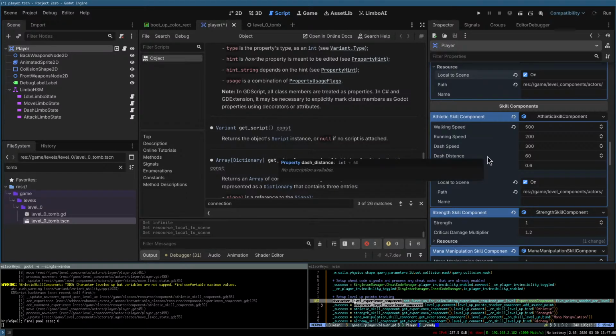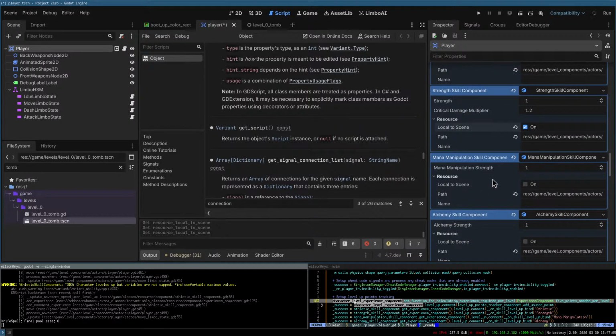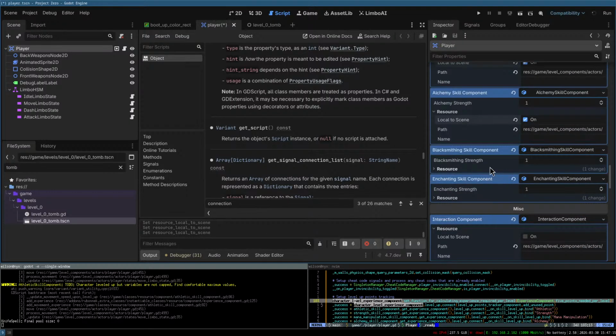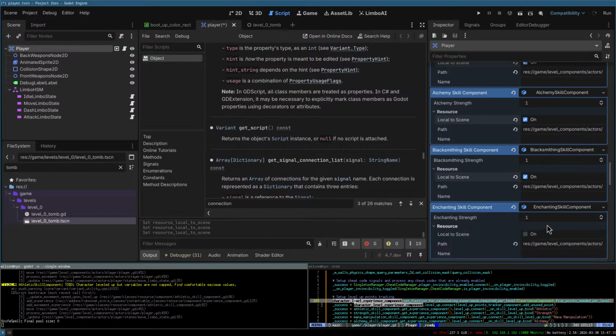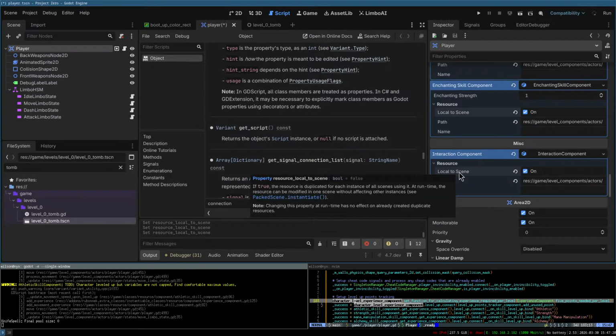This is way better than having to keep track of connections, and it's gonna turn so messy. So all these components need to be local to scene.